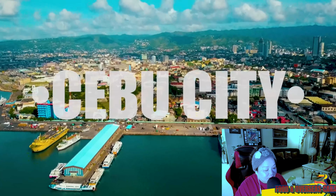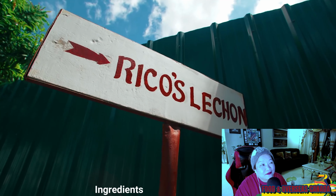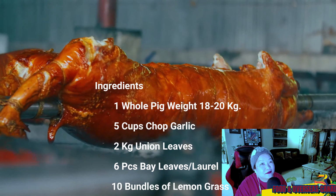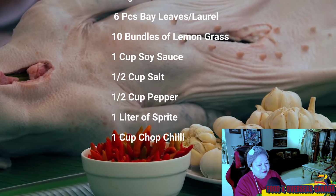Today we are on Cebu Island in the Philippines. Now Cebu is famous for its pork lechon, and if I'm going to try lechon, I want to try the best. That's why we are at Rico's Lechon facility, where they're preparing 2,000 to 4,000 pigs each month. And I'm lucky enough to be standing next to the man himself, Rico. Thank you very much for having me. Basically, I want to see the whole process from beginning to eating it.